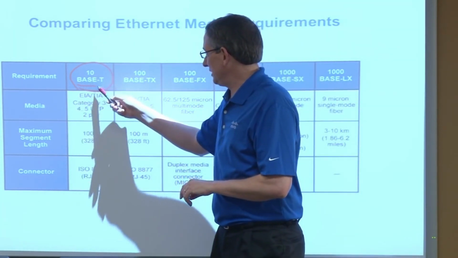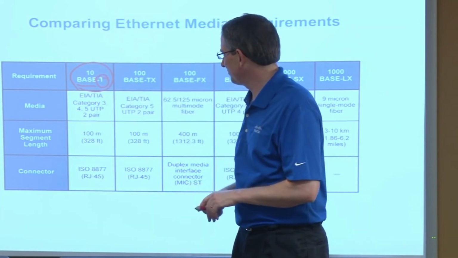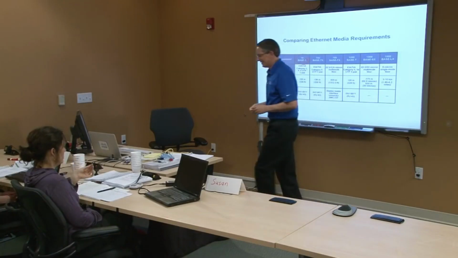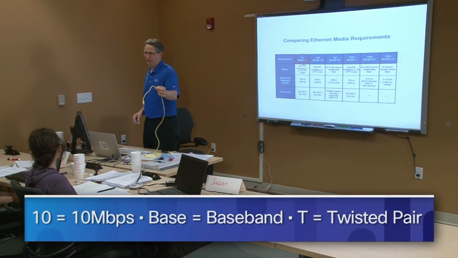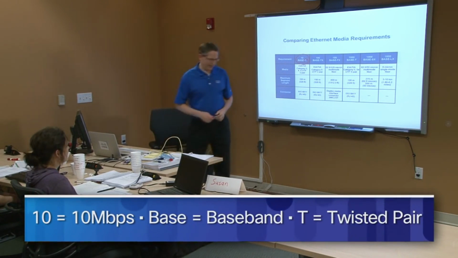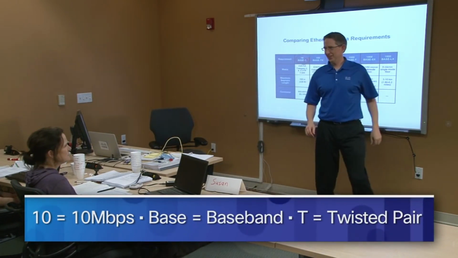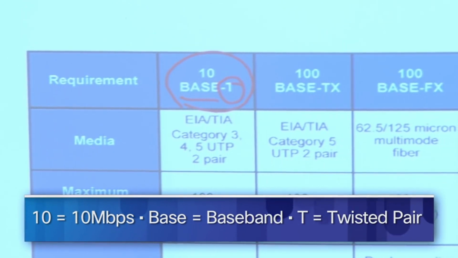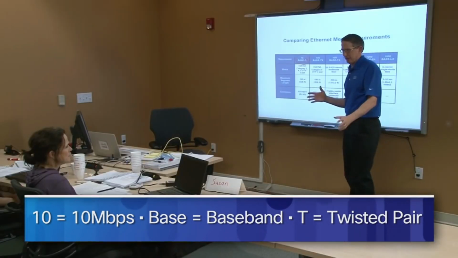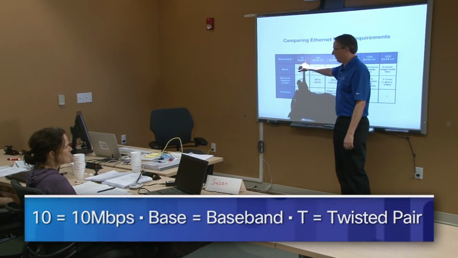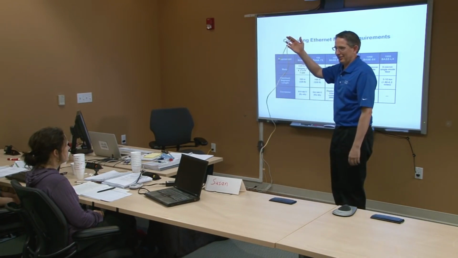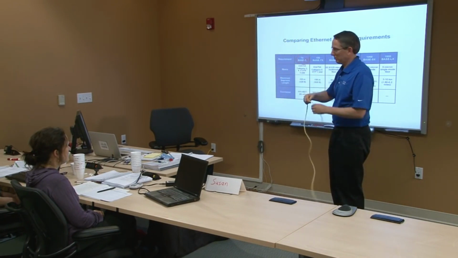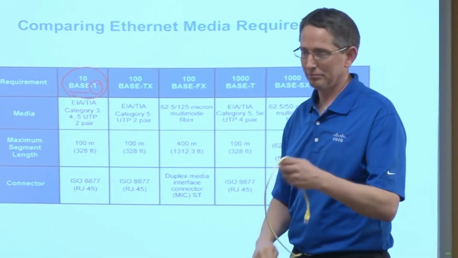So 10 megabits baseband, and then we have this cool T thing here. Anybody want to take a guess at what T might mean as we take a look at this cable? Twisted. Twisted pair. That's exactly what it means. So if somebody says, yeah, we got a network, we're running 10BaseT, say, great. That means you're at a really awful, hideously slow speed. And it's baseband. It's the Ethernet standards. And you're running it over twisted pair. That means we have these cables right here connected from our PCs to our switch, probably through those horizontal runs in the ceiling. That's it.